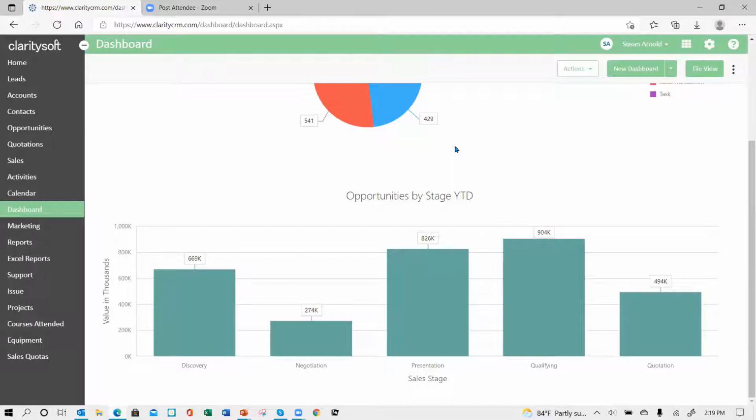So the next one I wanted to show you is sales. I'm going to do the top 5 accounts in the sales module. Some of you aren't using the sales module, so you can do something like that in your opportunities: the top 5 opportunities you have for value or quotes or whatever. Again, you just go to the module that you have data in and use it.